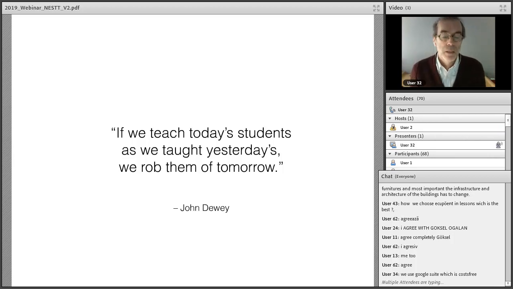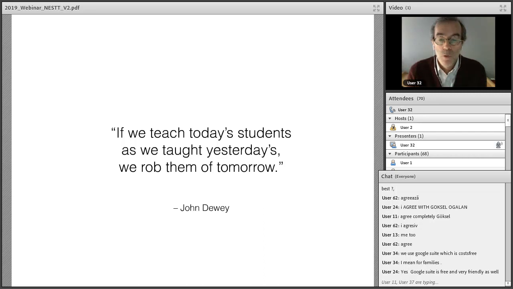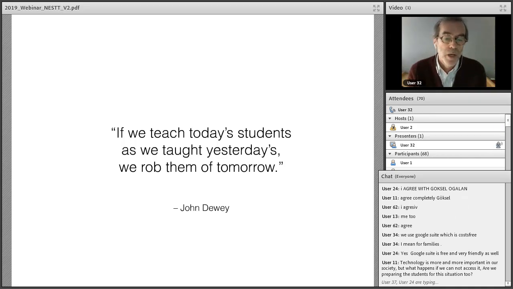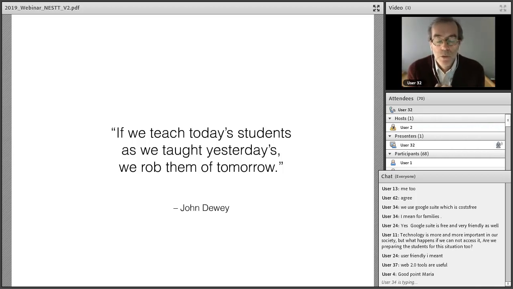Remember that primary school is 4 years. We start in the second year, and so they work with us during 3 years, but we work with the teachers, not with the students directly. And after those 3 years, they go to the fifth grade, and they want to work in the fifth grade with all the different teachers, because in primary school you only have one teacher in the class during the whole year. But in the fifth grade, you have maybe 8, 10 different teachers, and they want to work in this way with all these different teachers. So the city hall invited us to give training to all these different teachers in order to support this project.